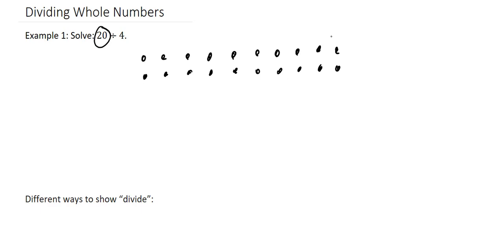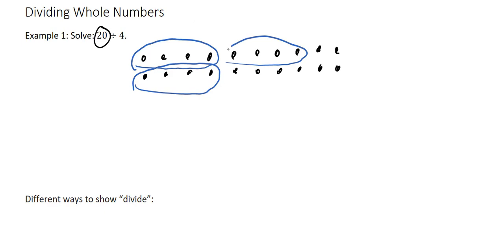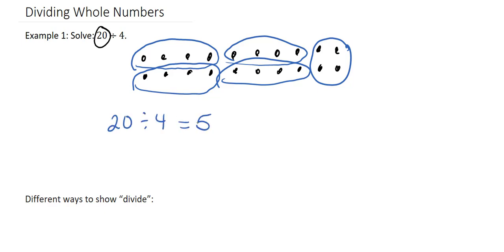So we're asking how many 4s, like groups of 4, are in 20, in a way, right? So that's another way to think about it. Anytime we see 4, let's go ahead and do something like that. So that's 2, 3, 4, and that's the 5th one, right? It might look different, but what we're saying is 20 divided by 4 is equal to 5. So how many 4s are in 20? Well, that would be 5.